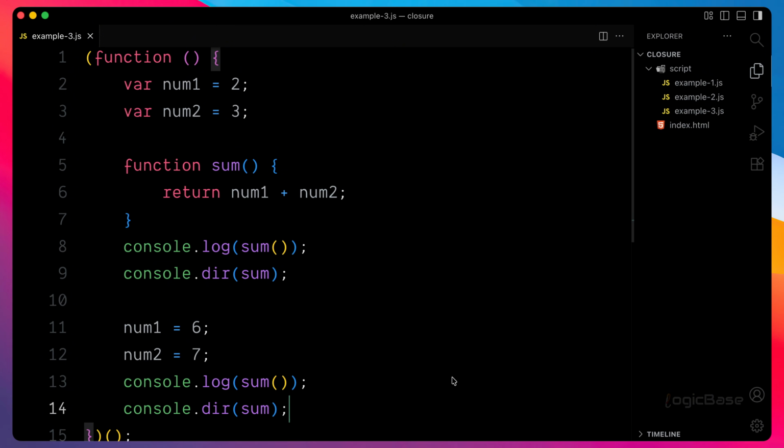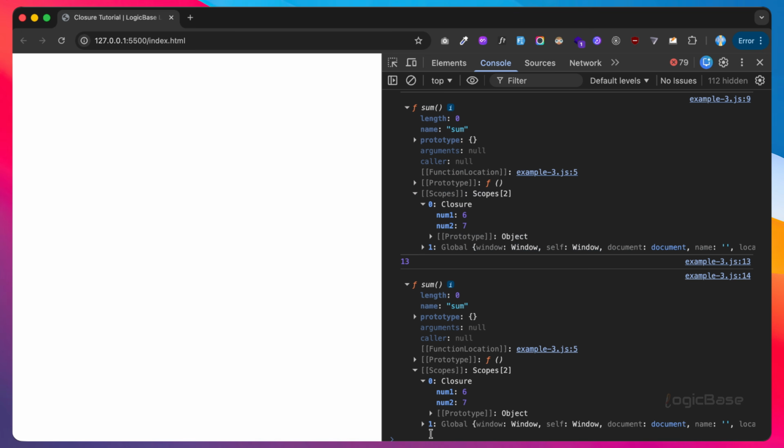So, what does this mean? It means that there's a pointer stored to the memory location of our variable. Once a reference is stored, the pointer itself stays the same, but the value can change anytime. When we use console.dir, the browser is showing that reference, which is why it always displays the latest values. The browser works very fast and the reference has already been updated. When we set num1 and num2 to 6 and 7 inside the closure, the reference gets updated. We are seeing the exact same variable, but we don't see the intermediate values.